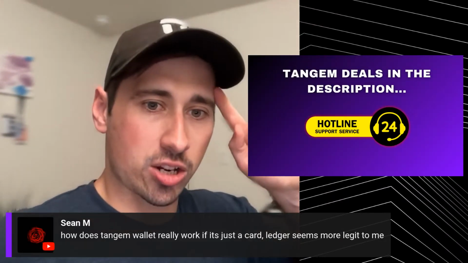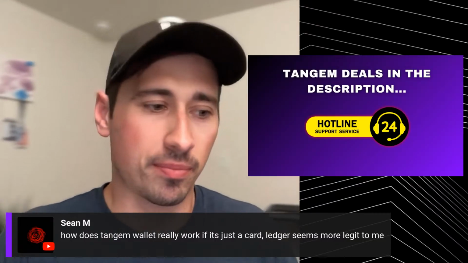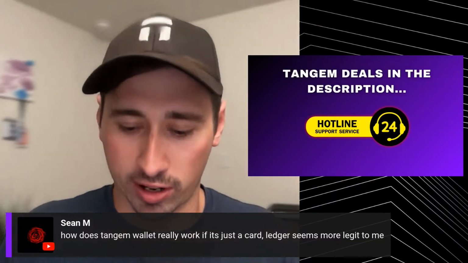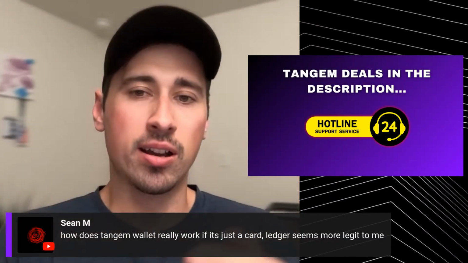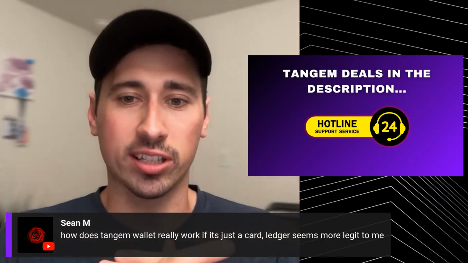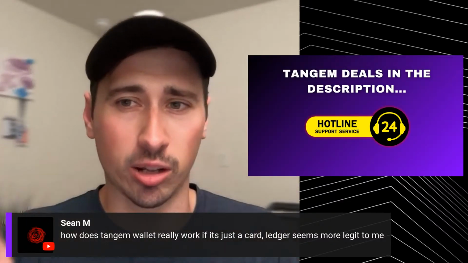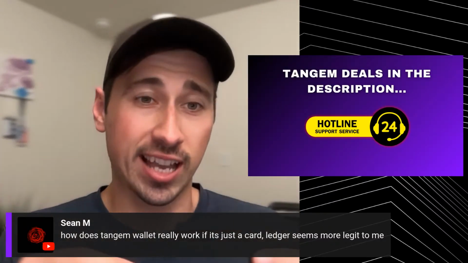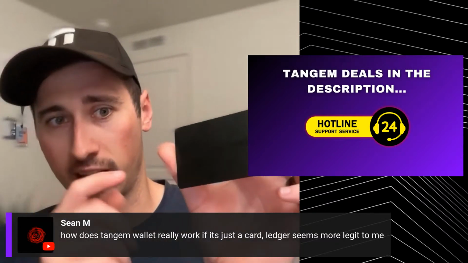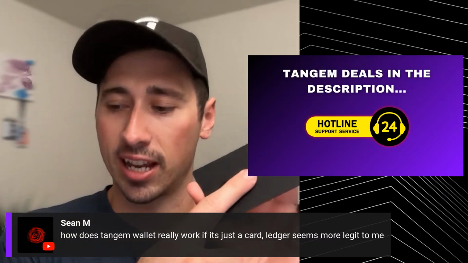Sean says, how does Tangem really work if it's just a card? Ledger seems more legit to me. I mean, all crypto wallets really work the same. I'm not saying they're all equally secure, but on the blockchain, it all works the same. All cold wallets have a secure element chip. That's where the key is stored, and that's where the transactions take place. With Tangem, the transaction is signed offline on the chip inside this card.